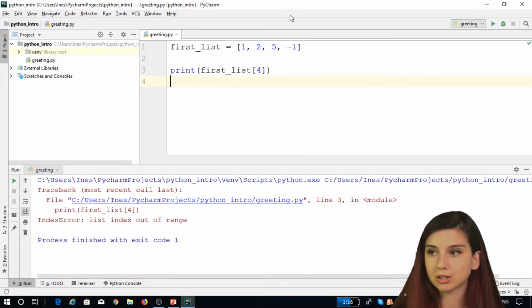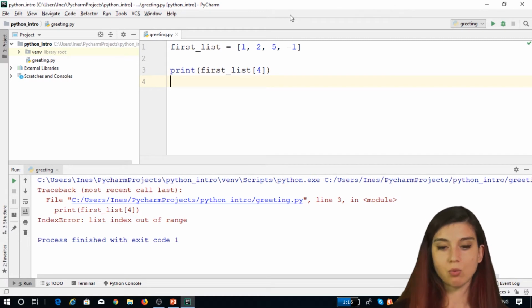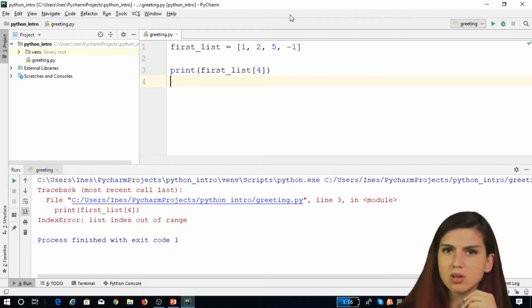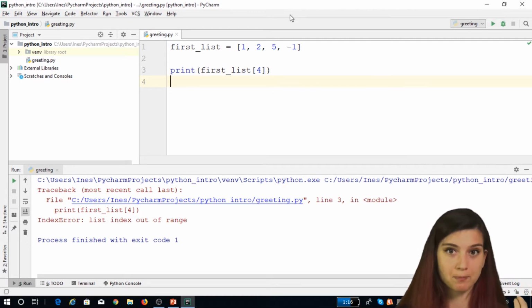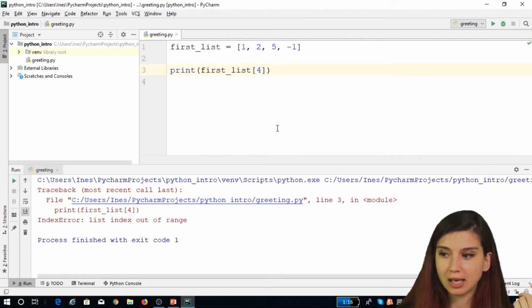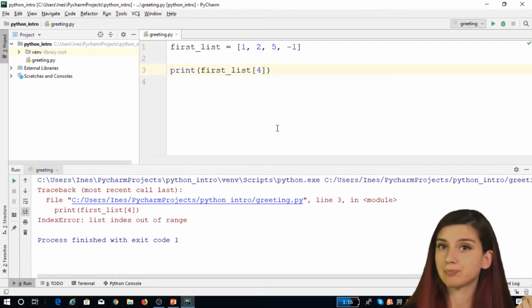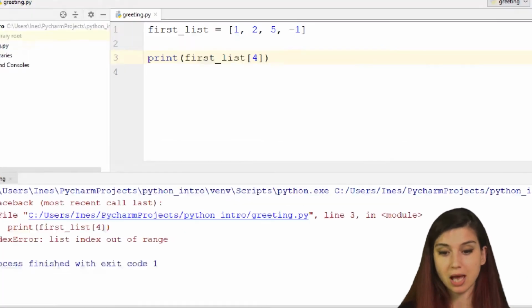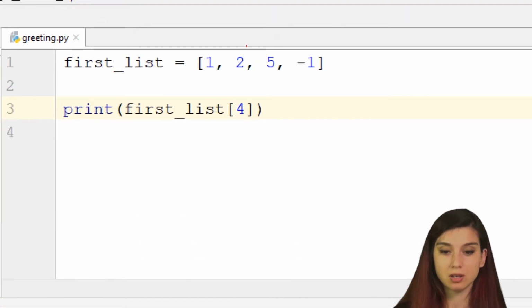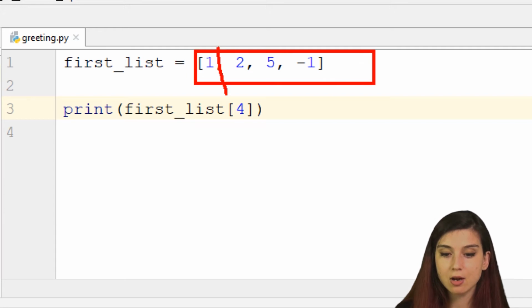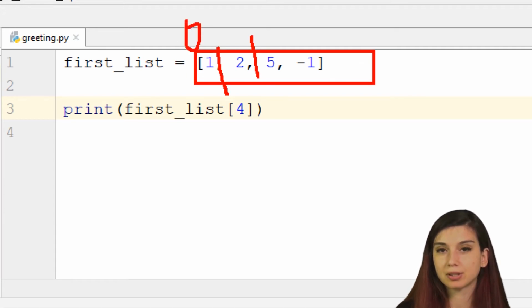Okay, but what if I want an index of -1? You might say it is going to create another exception, the same index out of range exception, because I just told you that we always start from 0, but that was from left to right.